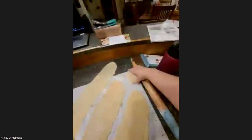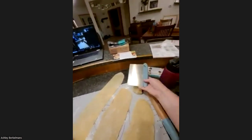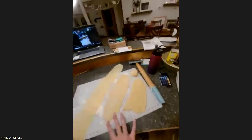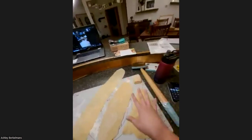But you are going to see here three different sizes of the pasta. It starts off as the ball that Judy was showing us, and I just used my bench scraper here to divide it into quarters. So I got four pieces, and we're going to roll this one out and I'll show you the whole process.